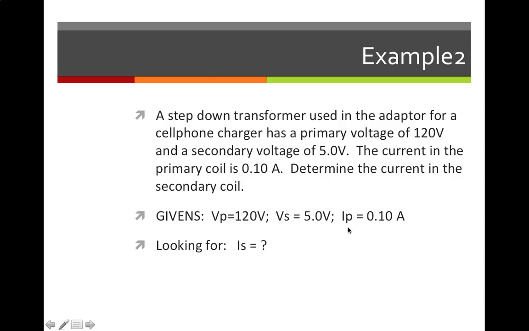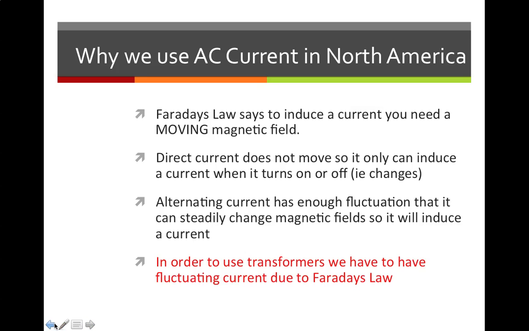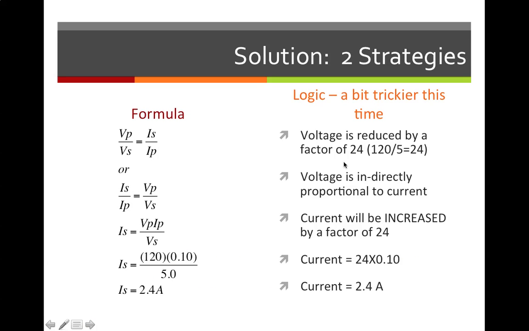Or you could just say to yourself, okay, the volts is going down. What's that ratio? It's going down by a factor of 60, I think. So the current will go up by the exact same factor, not 60. Let's see. Yeah, here we go, 24, not 60 at all. That wasn't very good math. Okay, so the voltage is reduced by a factor of 24, so the current's got to go up by a factor of 24. So that number is not as easy to work with, but the current was 0.1, so it's going to be 24 times that, if that's how much the voltage is reduced by. Here's the exact same thing, but using the formula.